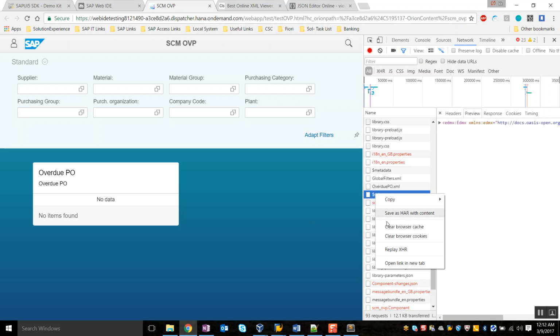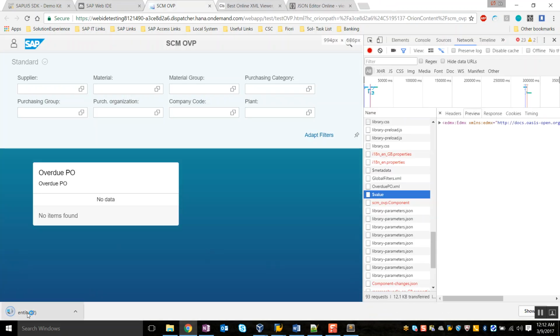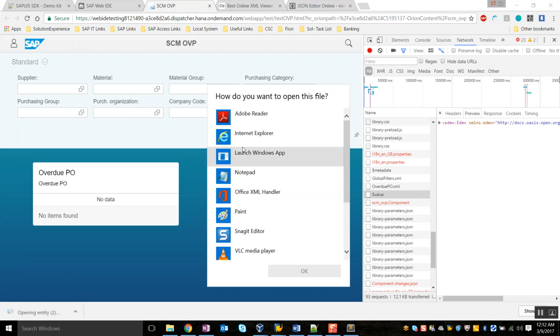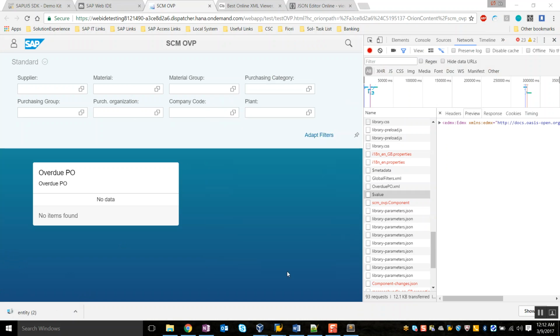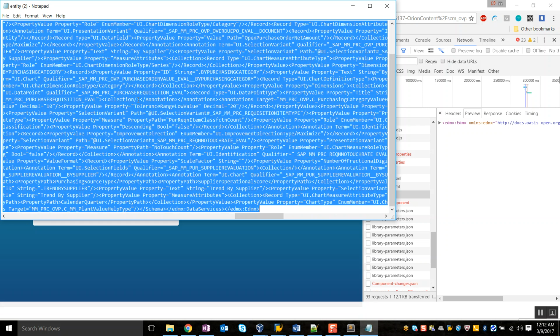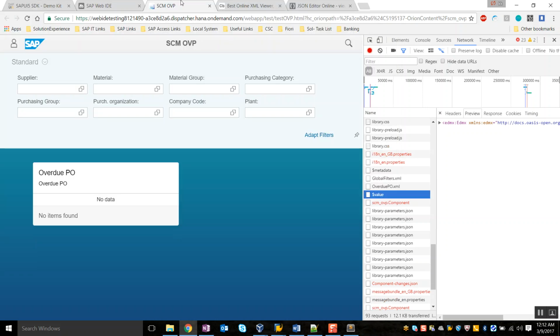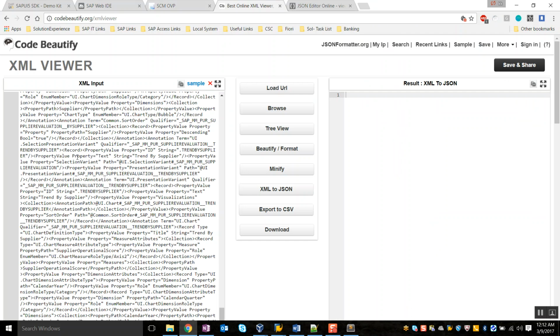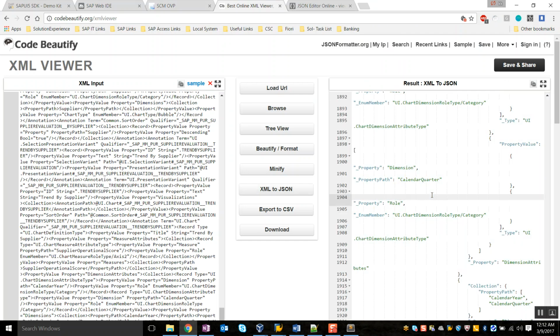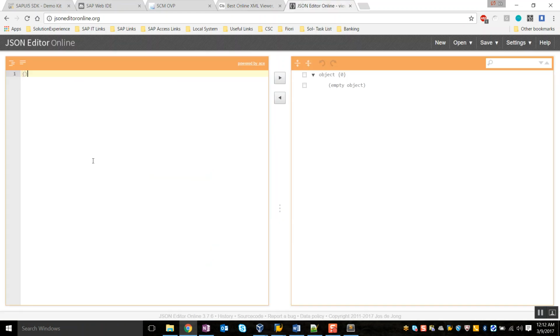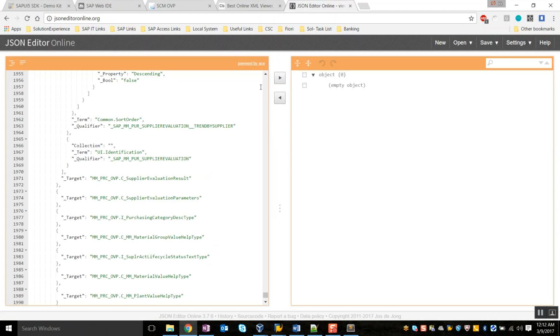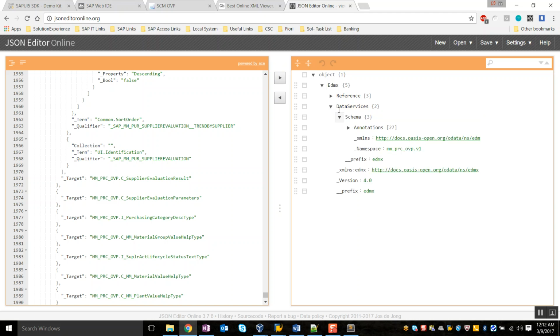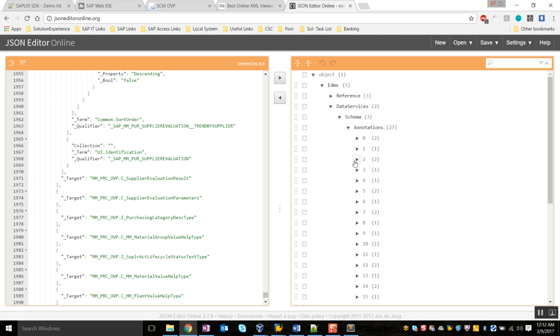So I'm going to copy this. This is written in the form of XML. So I'll just go to this XML here. I will convert it to JSON. So if you see here, that catalog service is returning this information where it gives me the list of annotations that are available.